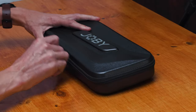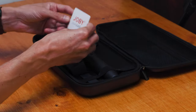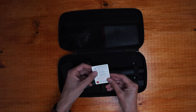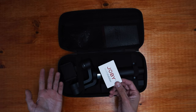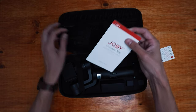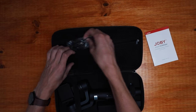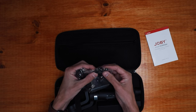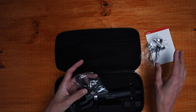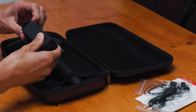So that's all you basically get in the box. There are instructions right here — a little smart stabilizer quick setup guide with literally just three steps: place smartphone, balance the phone, turn on the stabilizer. Super easy. And then there's an app for that. There's also another booklet with all the manuals and instructions, and some cables — an iPhone cable, micro USB, and USB-C. Just a regular charging cable setup.